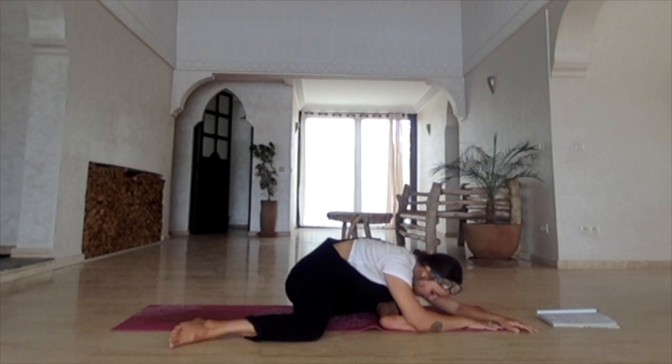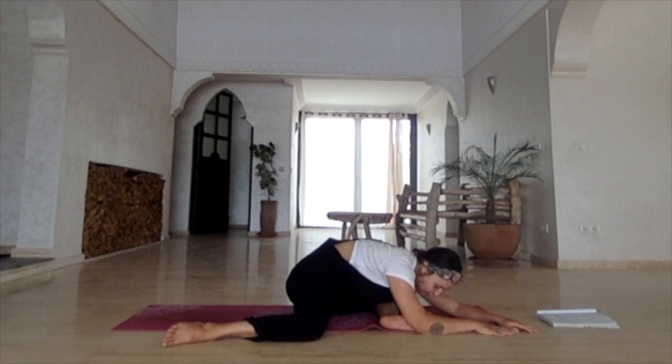Remember in these poses, as we're slowing the body down, it's important not to push yourself. There should be no pressure in your arms or in the top of your body trying to pull yourself closer to the earth. Just allow the body to fall naturally and accept wherever it is that you're up to today.